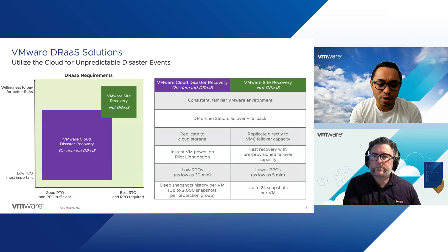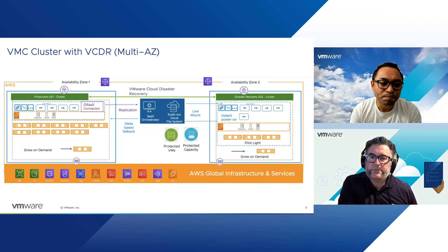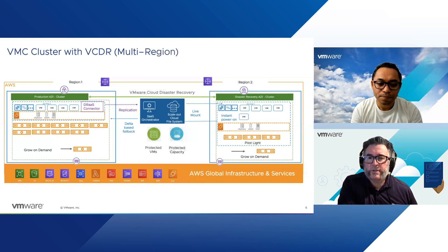Now tell us how the Melbourne Region launch with multi-region support actually helps with the DR as a service solution. If we take a step back and look at what we would do traditionally with VCDR in the Sydney region, we would position customers to run their workloads in a production availability zone, potentially even on-premises. We would protect their data with VCDR, giving them access to a SaaS orchestrator, deploying a DRaaS connector in their environment, attaching a scale-out cloud file system to store snapshots. And when disaster strikes, we attach what we call the recovery SDDC in that second availability zone, giving them the ability to live mount those VMs and get up and running straight away.